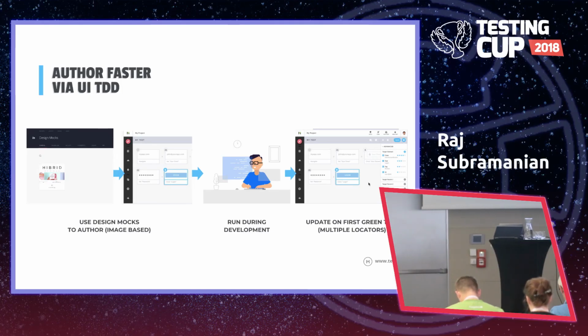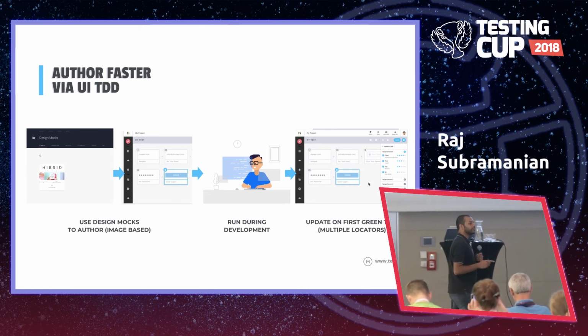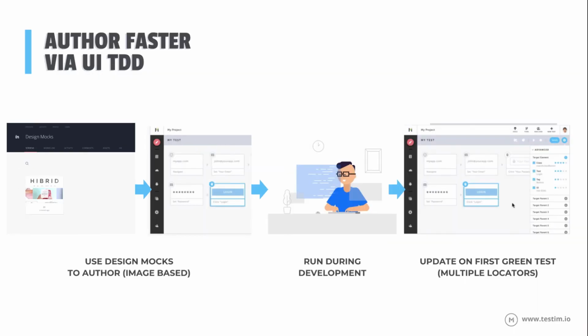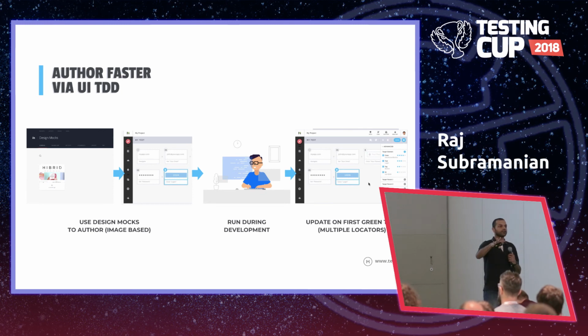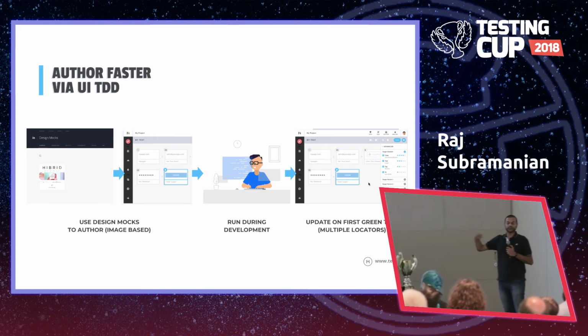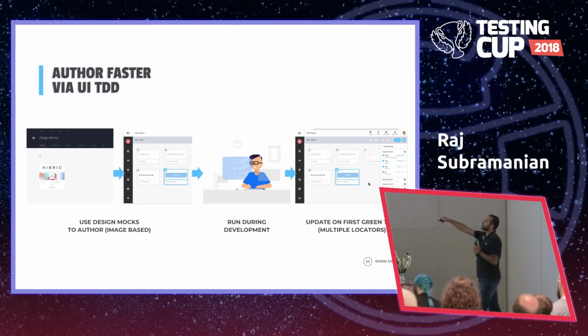So the next thing was, we have heard of test-driven development, but with AI, you can do UI-based test-driven development. So what do I mean by that? So usually in software development, you have these markups that the designers give you, and markups are screenshots, right, of what feature they want. And then what the developer does is, based on the markup, starts coding and develops the feature, and then the tester starts testing it. But instead, we could do this, and we're currently working on this, where you have the markups.